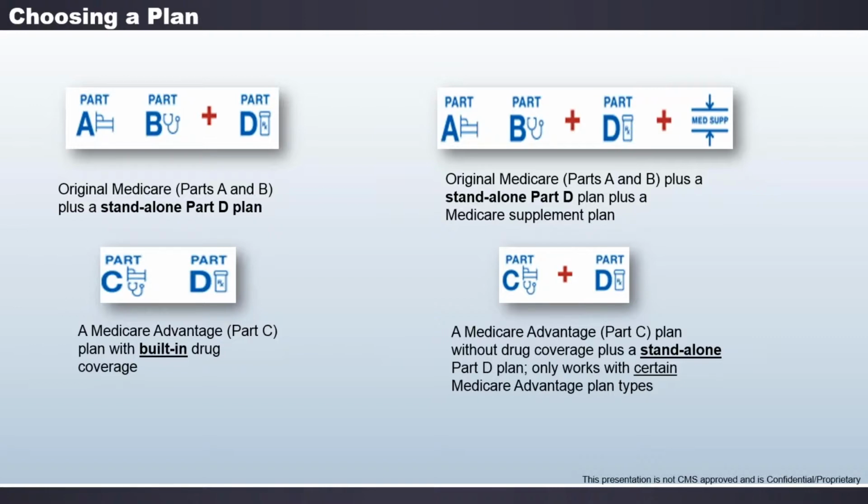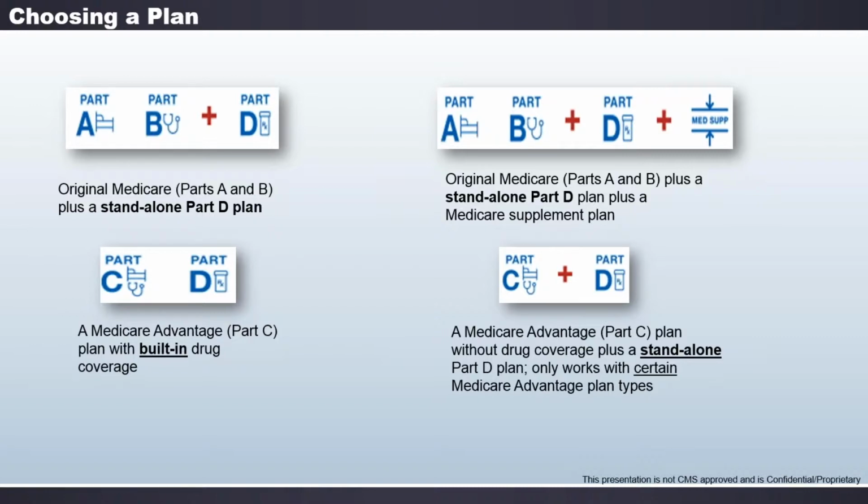So, to join an optional Medicare Advantage Plan C, you must first enroll in Part A and B. So I'm sorry, I just said that in reverse. You could have original Medicare A and B plus a standalone Part D. Standalone means that it's not tacked on; it will have separate fees and charges. And then you can definitely add a Medicare supplement onto that if you wanted to, which we'll be covering next week. But this is definitely an option for them to have A, B, D, and Medicare supplements.